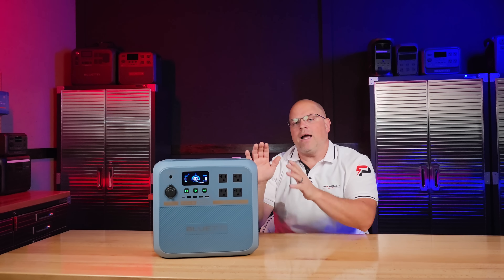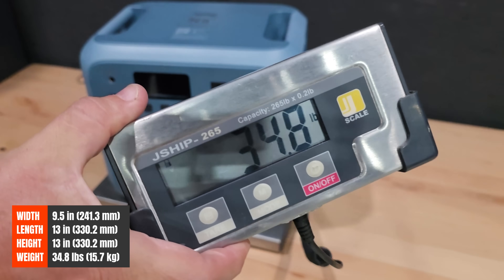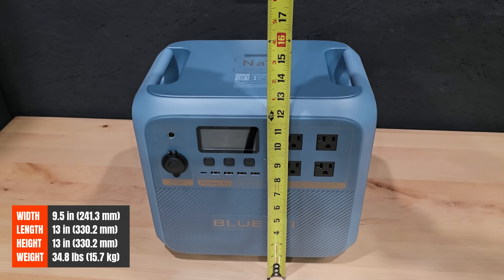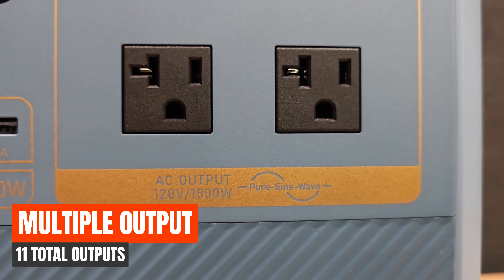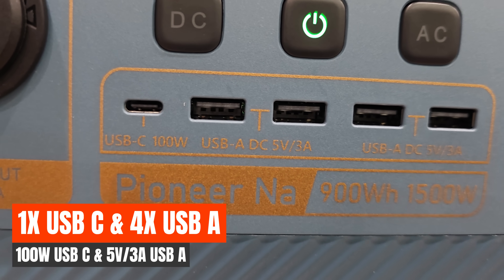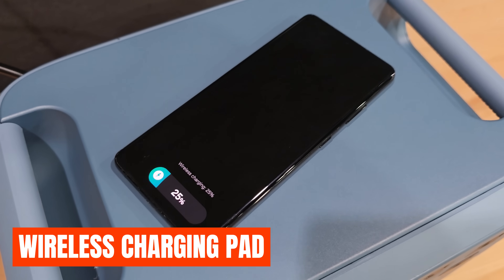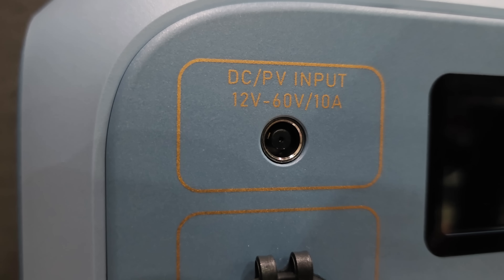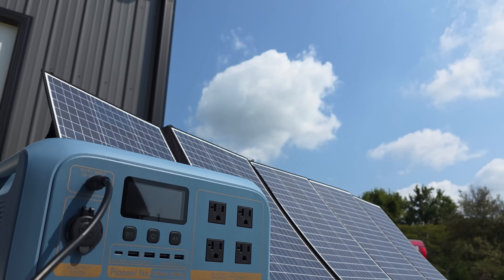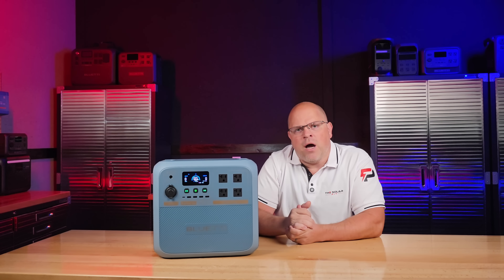With DC and AC and everything turned on, it's still 10 watts or less, making this a very efficient portable power station. It weighs in at 34.8 pounds — lighter than I expected. Dimensions are roughly 13 inches wide, 13 inches tall, and 9.5 inches deep. It has a total of 11 outputs: 4 × 120-volt AC plugs, 1 × 100-watt USB-C, 4 USB-A ports, 1 × 12-volt car port, and a wireless charging pad on top. The solar input uses a barrel connector (7909) and they provide an adapter that plugs directly into MC4 cables, making it flexible for different panel types.